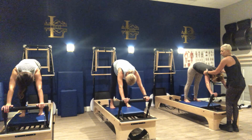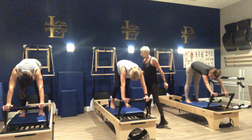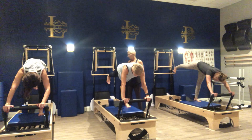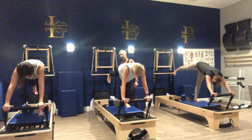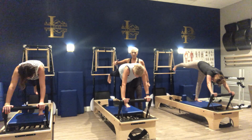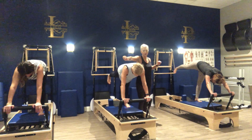We have arabesque two. Keep your hands on the bar. Take your right leg right through the center. Hip height. Yes. Flex your foot. So you are pushing your leg through the back wall, reaching the leg out from your hip. Reach into that right arm a little bit more so you're not dumping in the left shoulder.